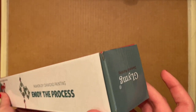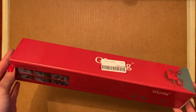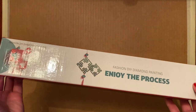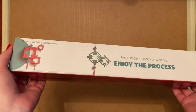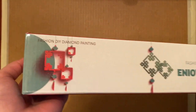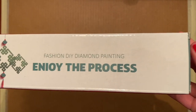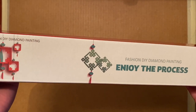Nice square box, no dents or anything — it's in very good condition. The only thing that was a little weird is that the box they show online is actually a different box than this one. In the box I saw on some of the Amazon reviews, those ones say Squaler on them, whereas this one looks like it might be a different brand.